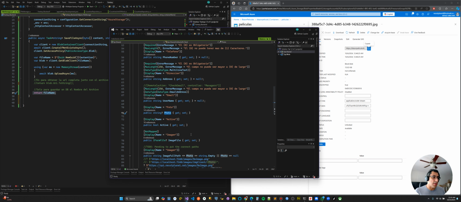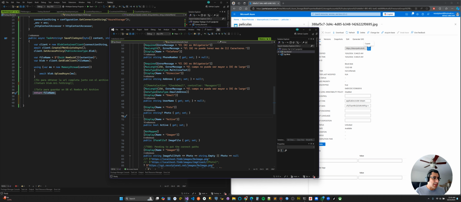Okay, he brings me the file name, and he asks, hey, if it's an empty string or equal to null, then take the image that I already have in the storage, and you can use it as a default, right? But if it already has one, in this case the photo is not null or empty, that means you have an image right there.